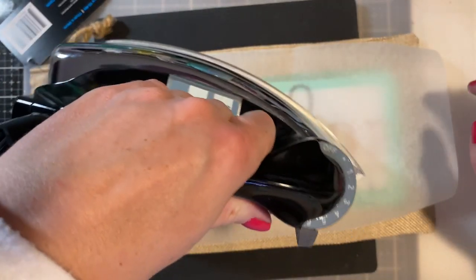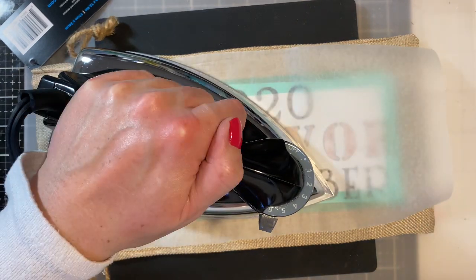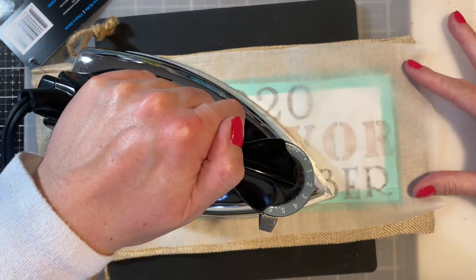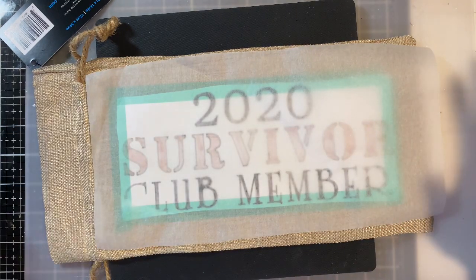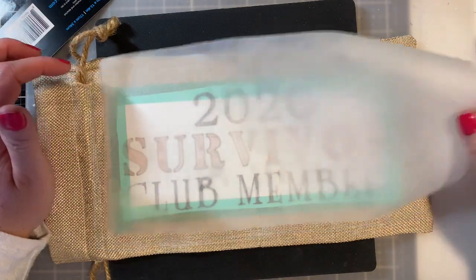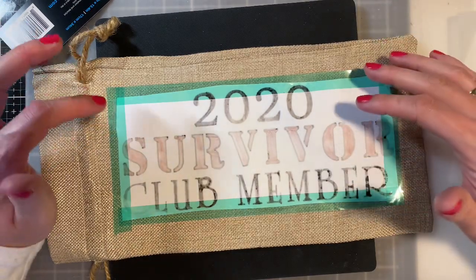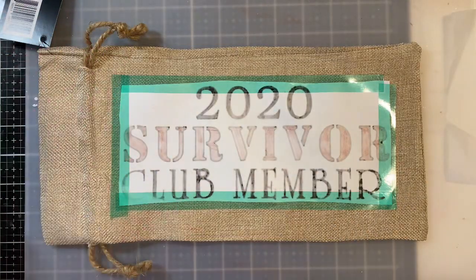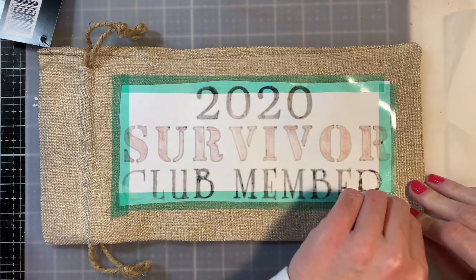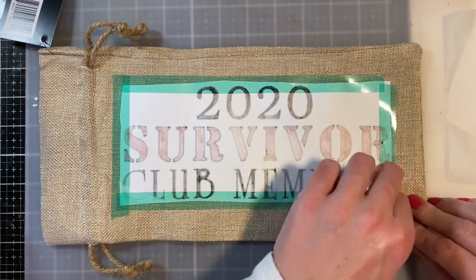All right, so from here, I'm going to do another 3 minute press. All right, this has been on for 3 minutes. So I'm gonna go ahead and lift it up and let's see how it sublimated. Now, something you wanna keep in mind is this is all very hot. This right here where the iron was is hot. This over here has cooled down enough. If this was metal, obviously it would be a whole lot hotter for longer than this, because this is a fabric. So we can start to, like, this is really warm. So be careful if you have your children around, okay?